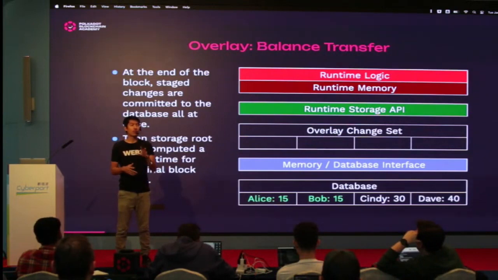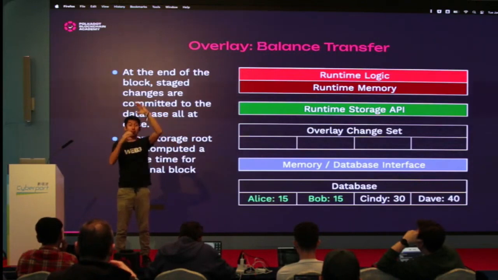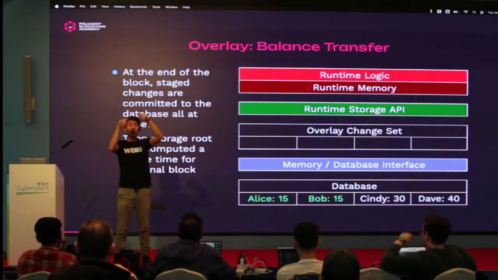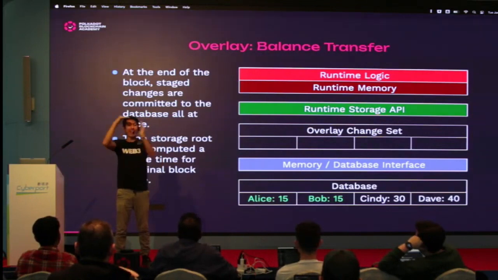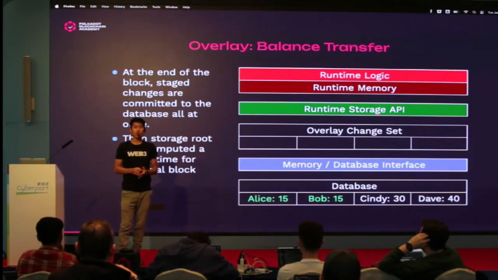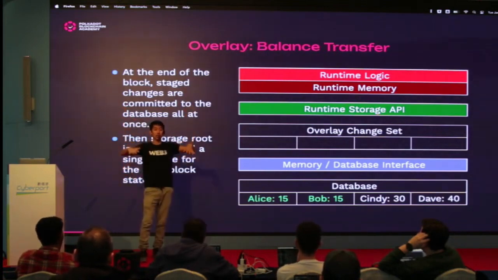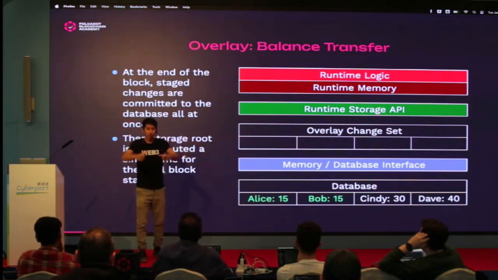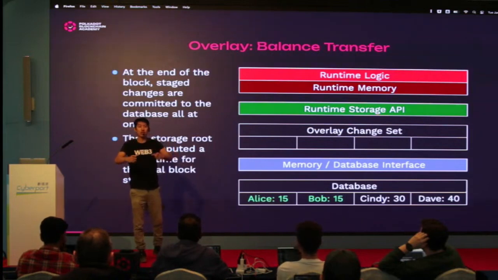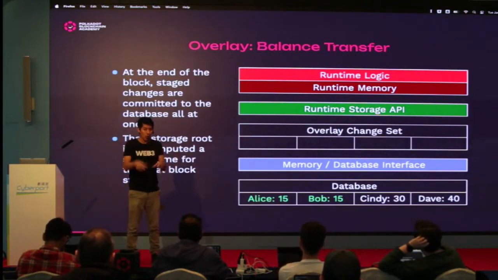Yeah. So what you're missing is the transaction pool. The transaction pool orders the transactions, and then we create a block. A block is defined as a full set of transactions in an order, and then we execute the block. Every block is executed at once. There's no two blocks being executed at the same time. From the perspective of the client, there can be. The client could be doing things in parallel, but in the context of the runtime, you are in one block. You only see one block. You think that you're the true state.